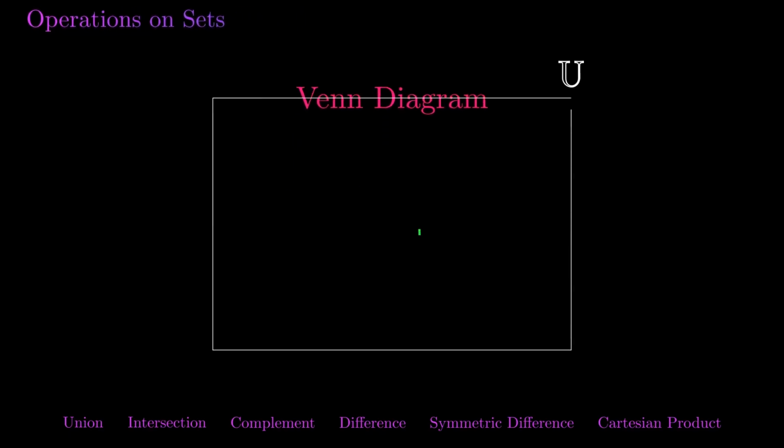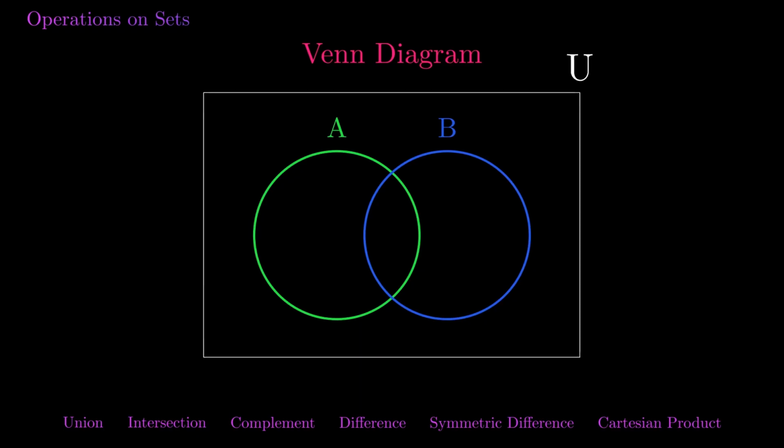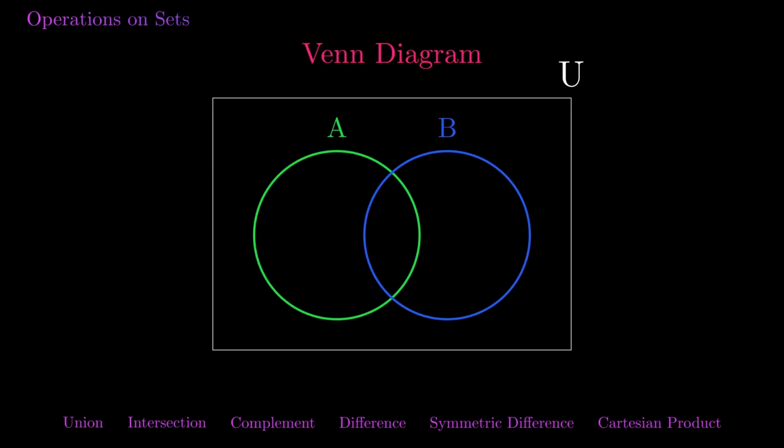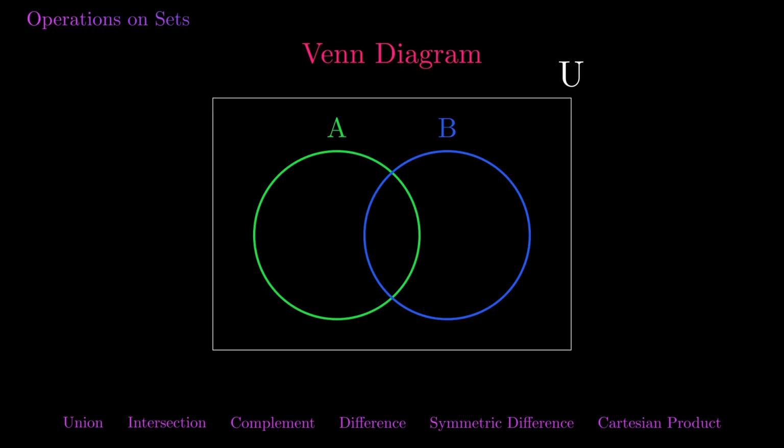You've definitely seen these before. A Venn diagram is a simple drawing that shows the relationship between sets. Let's break down this picture because it's our home base for the next few minutes. This outer box, or rectangle, represents the universal set, U. This is our universe for the problem. It contains everything we are currently talking about. These circles represent our sets, A and B. They live inside this universe.